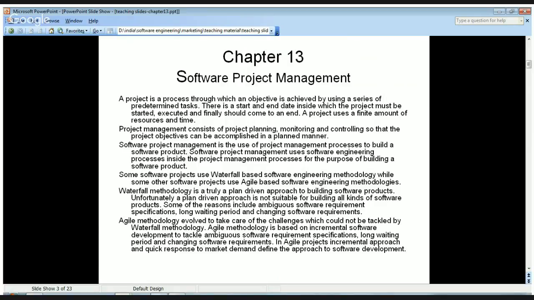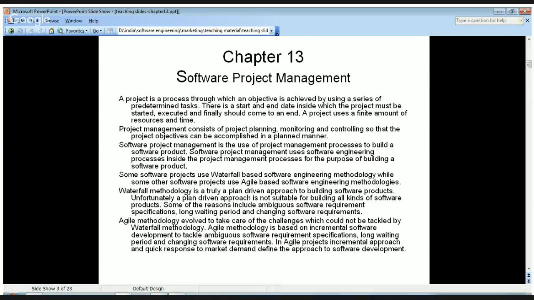Then on many projects, the requirements coming from the users are ambiguous. It is not clear to the users what they want in the software product. So due to these reasons, if you make a plan and you encounter these things, then the project will go out of hand during execution. So, the waterfall model is not suitable for all kinds of projects.